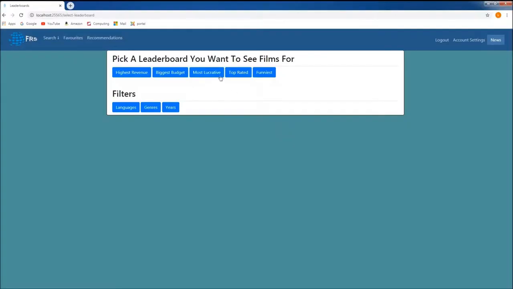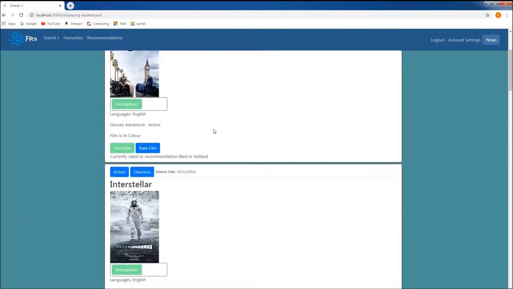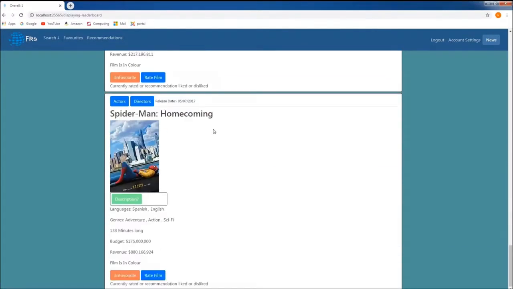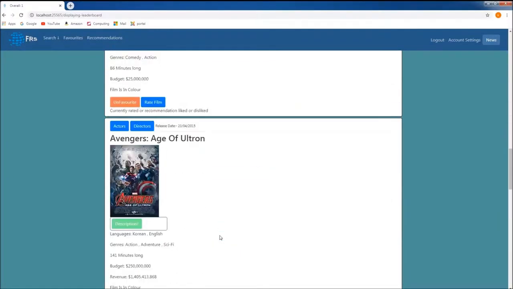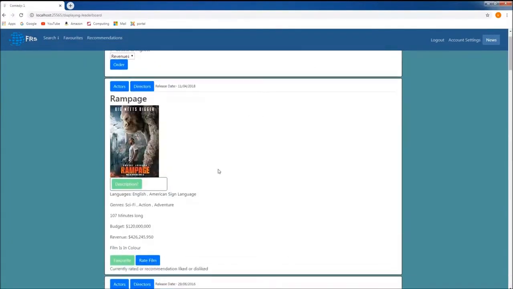So first I will check the top rated page, and here appear films which I've rated. As I'm the only user who has rated films, the ones which I've rated highly will appear here. So these are the films which I've rated highly. These seem correct. Yep, for the overall rating, these are all the ones which I rated highly. None of the ones which I said were mediocre or bad are on here. That seems correct. I will now check the funniest leaderboards. And here, this film I rated high in the comedy section.